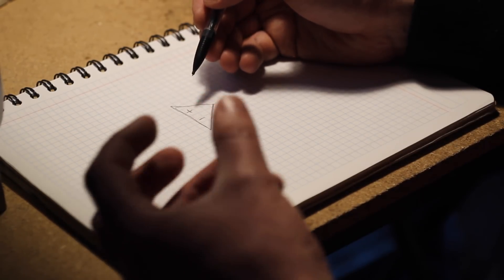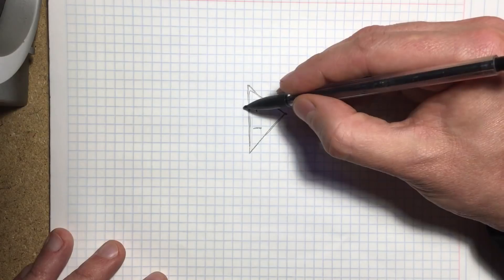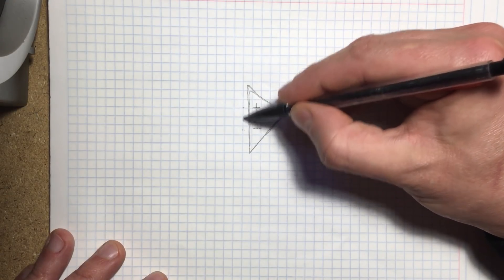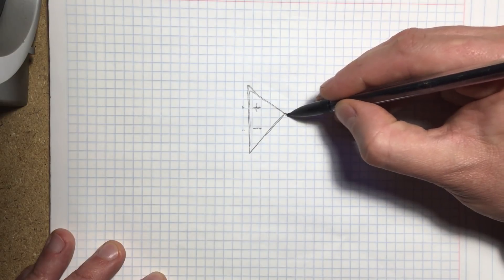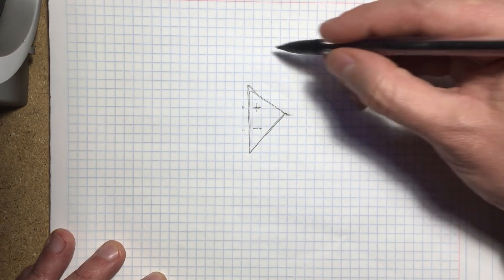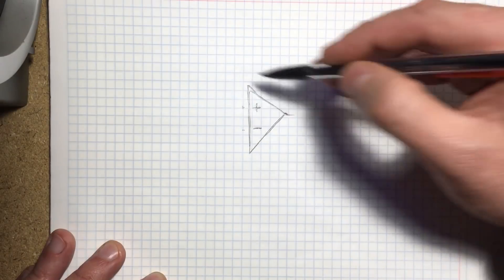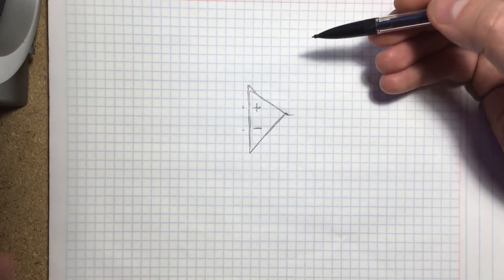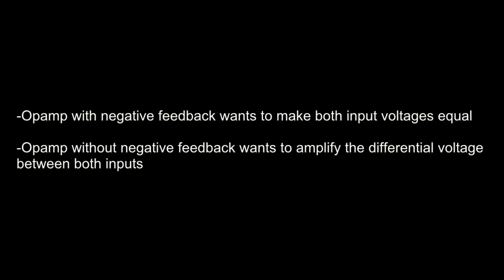Now, the op-amp has a reason to exist. It has its raison d'être, its burning desire, is to make sure that these two inputs are the same voltage. And what it'll do is it'll generate a voltage out of its output in order to make sure that happens. And the way that we direct the output is how this is achieved, right? And here I'll add another parenthesis from Roman. This is only true of circuits containing a negative feedback path. That is a connection from output to inverting input with or without a resistor in between.